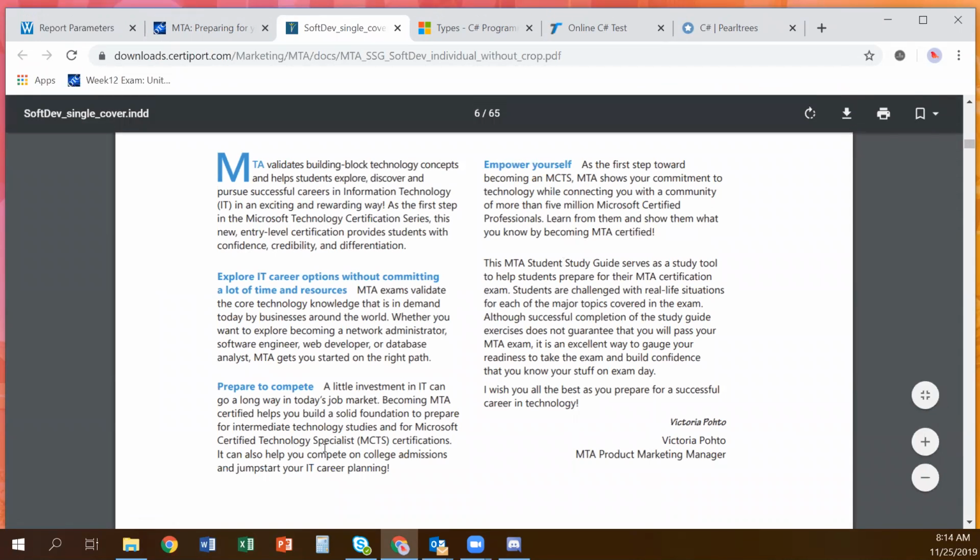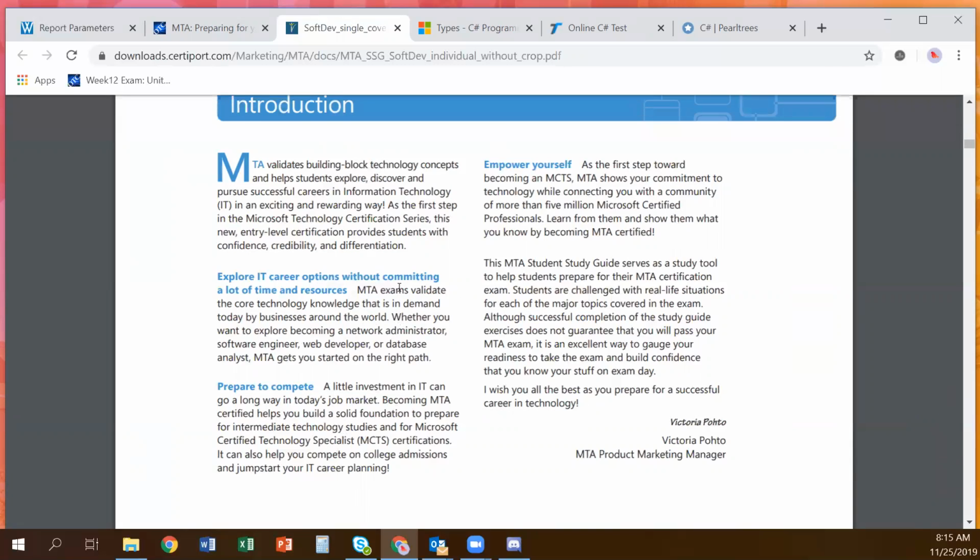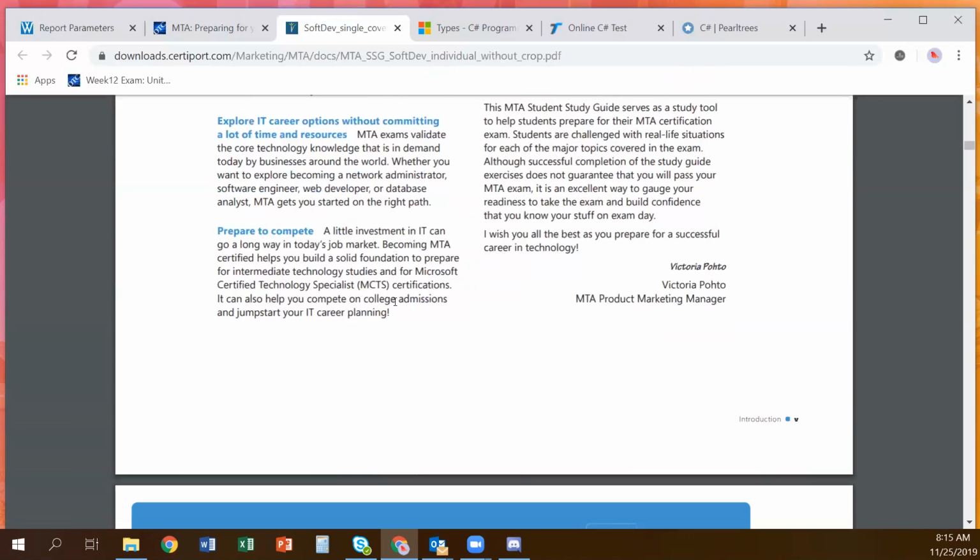This introductory information is very valuable, and I want you to know what the right answer is to questions about this information. The right answer would be Microsoft, right? Because this is a Microsoft exam, so if you see anything that has any sort of abbreviations like that, they're usually talking about themselves. This is the first step in the Microsoft Technology Certification Series. This is an entry-level certification, so that's why we're taking it, because it's entry-level.